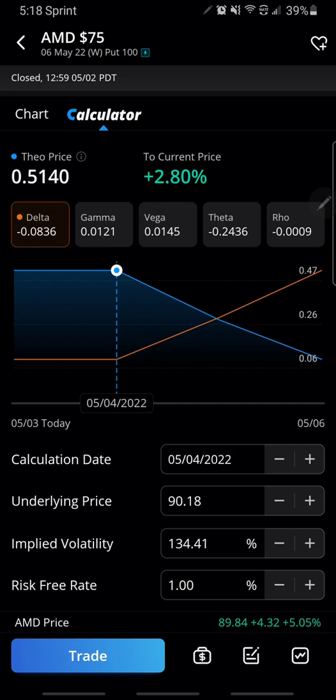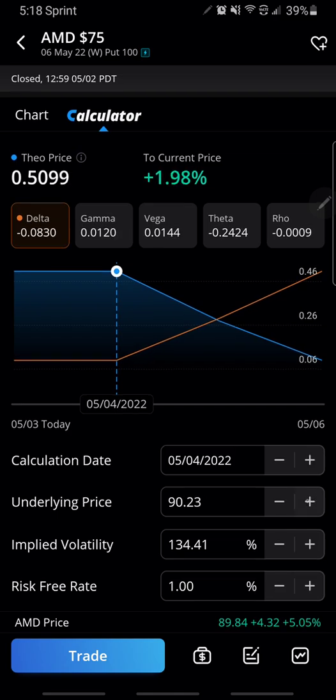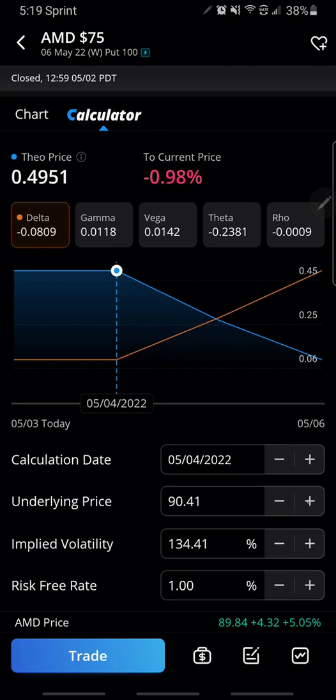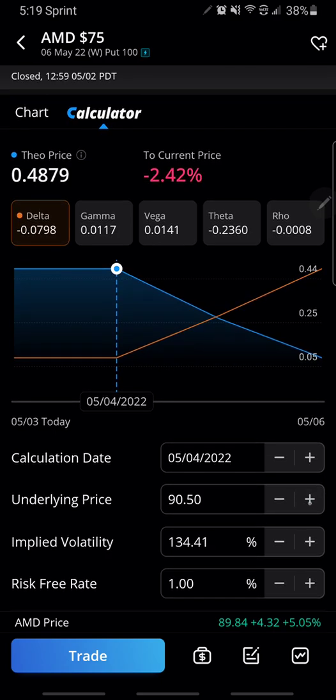Because in this case for the put, if the stock starts going up, look what happened to my delta, meaning the position is going against me, so I'm losing money if I have that contract. Now it's worth 50 cents. My delta is 8.16%. So as I continue to increase the price, my delta, which is negative here, that's the difference in how to recognize put and call. In the put scenario, the delta is always negative.